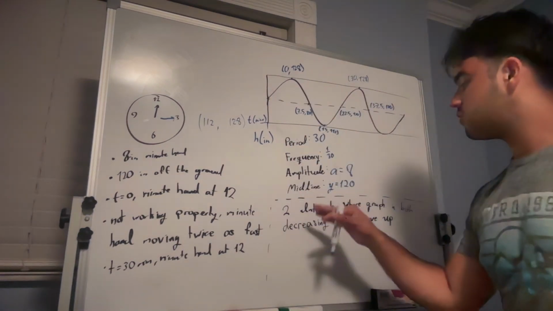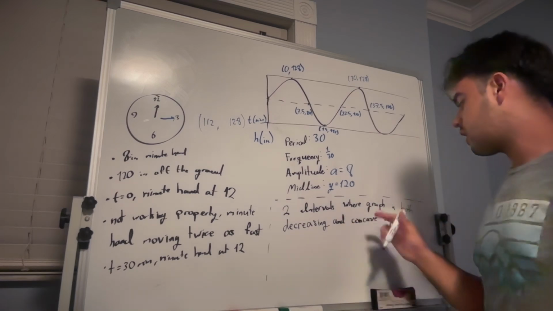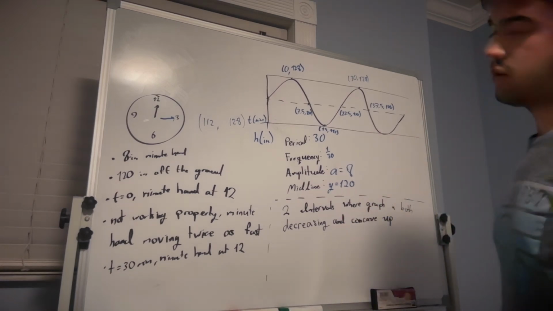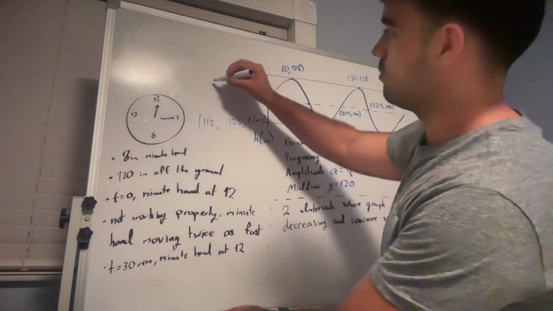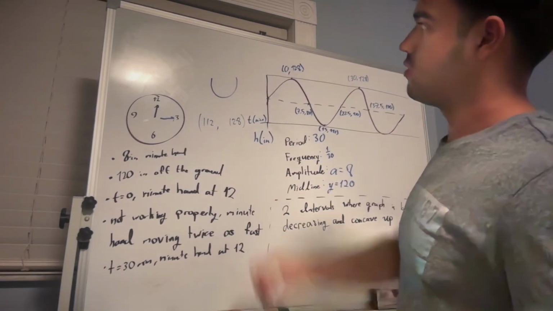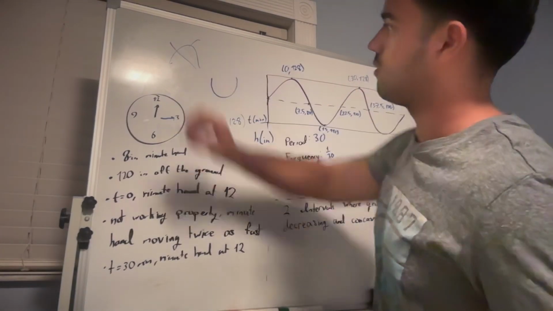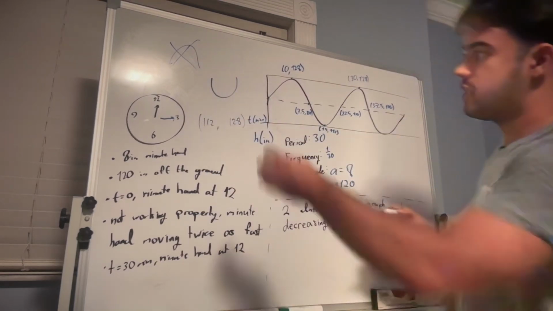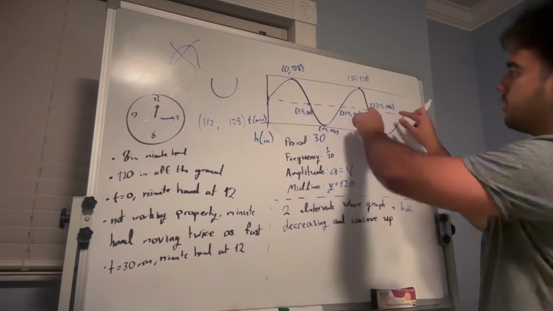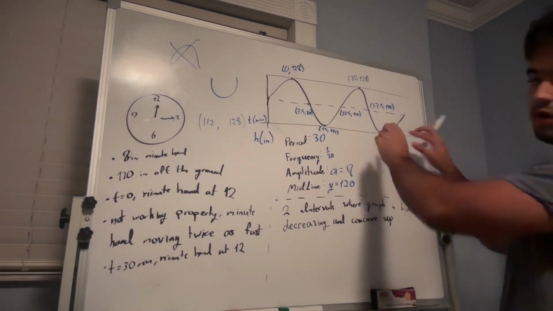Now, finally, we're going to look at two intervals where the graph is both decreasing and concave up. Well, let's see. Concave up means it's U-shaped, so like that. So if it looks like this, it's wrong already. So let's see, where is a U-shaped? U-shaped here, and U-shaped here. So we have our two intervals already.